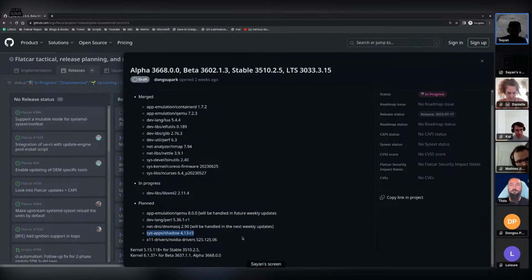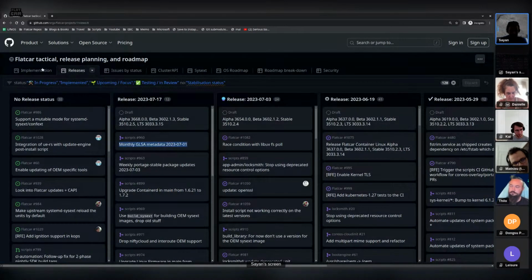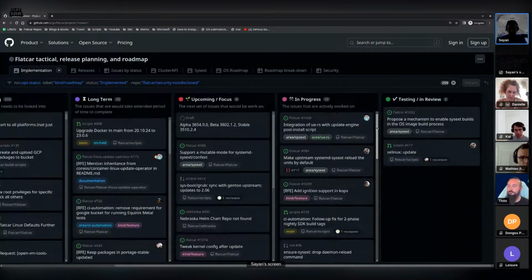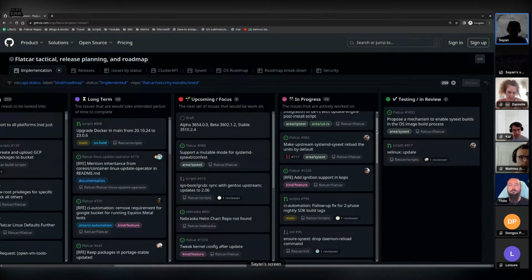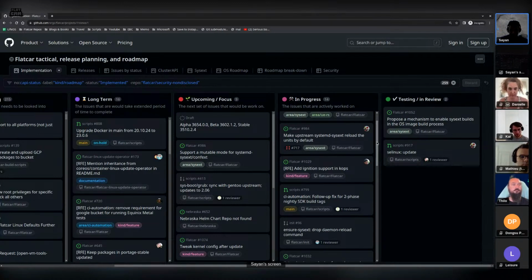Like, for example, shadow is not tracked in the weekly update, so we would like to get that updated. On the other hand, we have most of the team working on the sysext stuff, so you will see a lot of the in-progress items covering the sysext work. We have a blocker in alpha on the update of the sysext stuff, so we will probably be working on that before doing a major alpha release. But that's mostly what the team is focusing their energy on: getting systemd 256 users better.